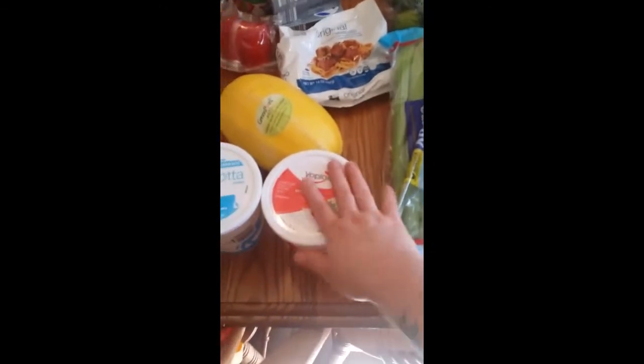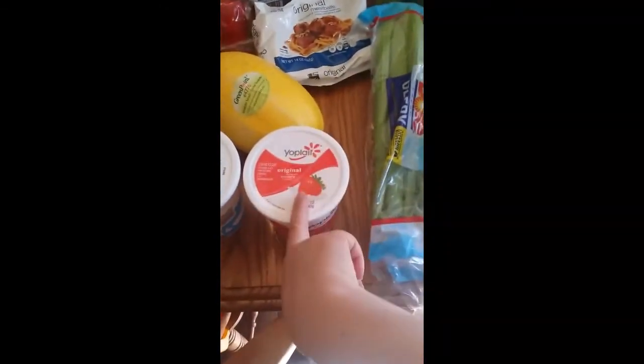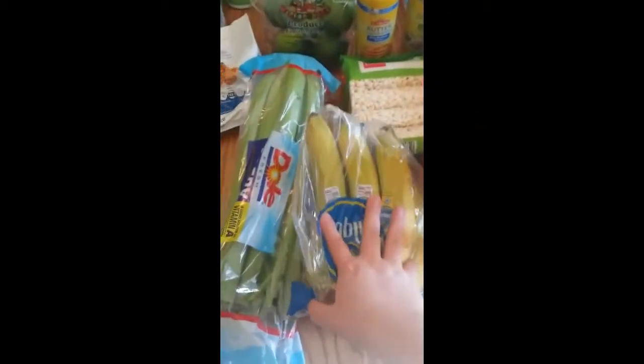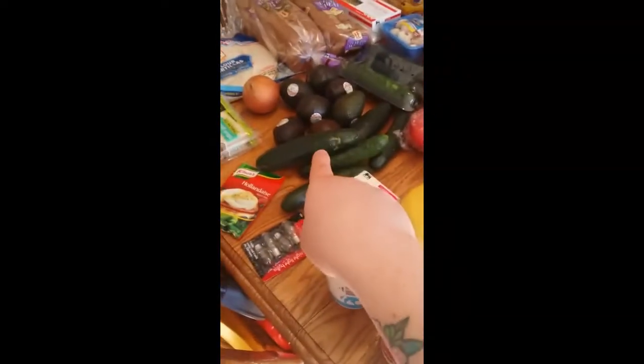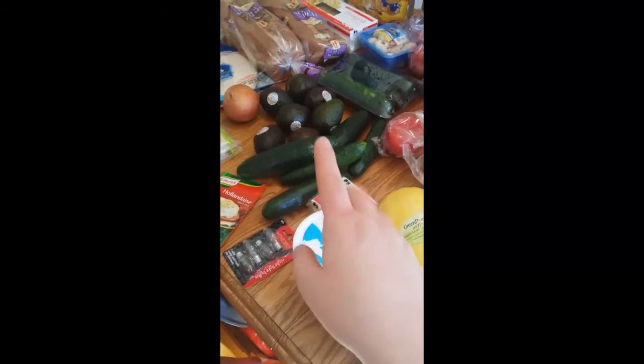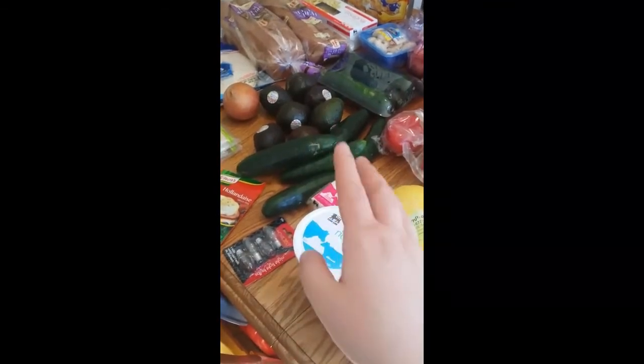I needed a ricotta cheese and I got a big tub of yogurt for myself. I've been craving yogurt and I thought I would just get the tub because it was cheaper. Celery — I needed a lot of produce as you can see. I'm making a beef stew so that's where most of this is going. And I also saw on How Jen Does It — she did a lunch thing with avocados, cucumbers, and she had tomatoes in it but I'm going to do red peppers.